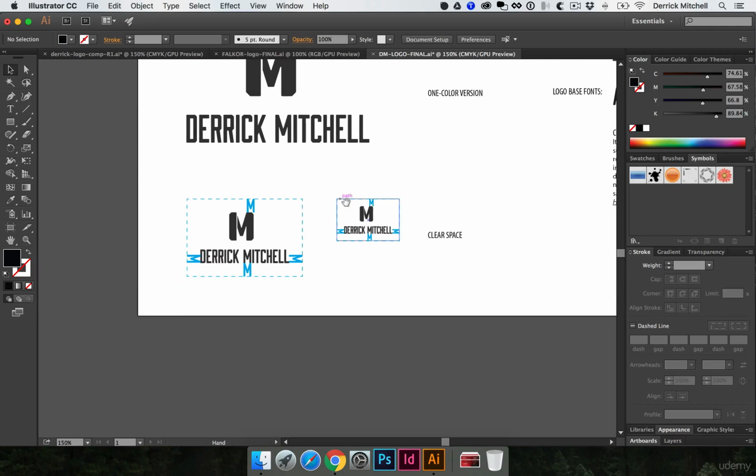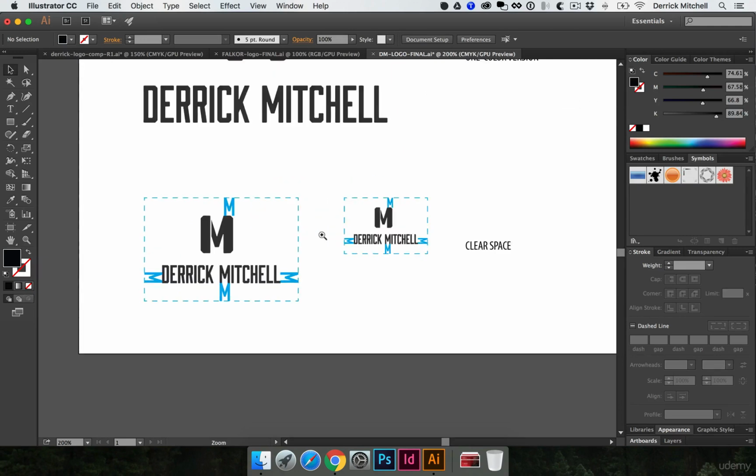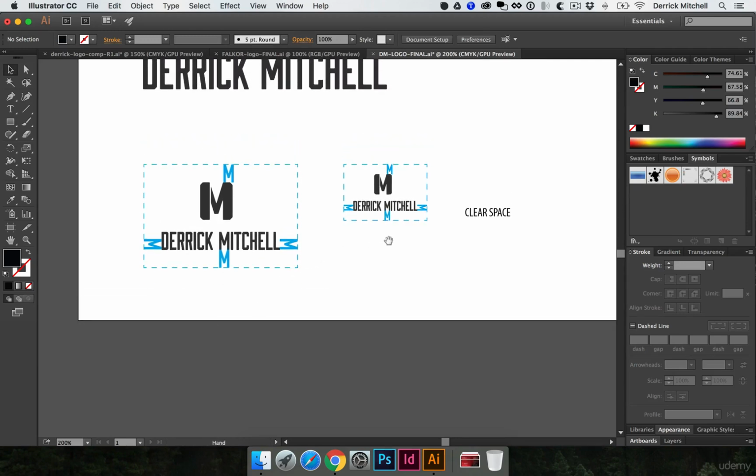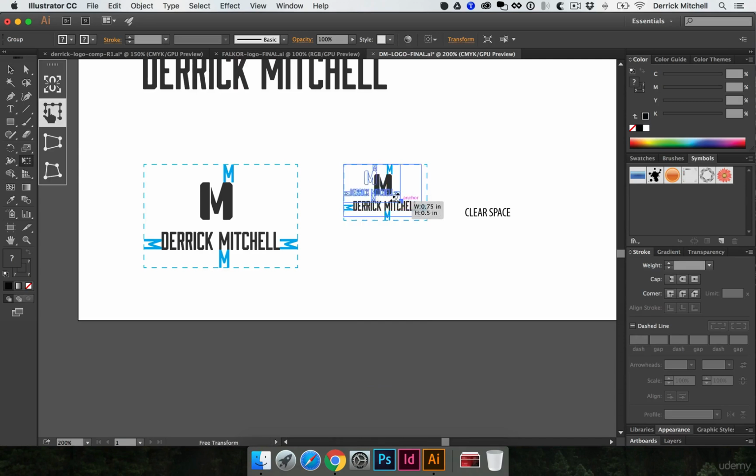And then the next thing I'll create here is clear space. So with our clear space, what that means is we want to give our logo room to breathe. So as you're starting to build brand guidelines, these are little things you want to address. So rather than just saying, hey, we want a 1/4 inch of space, because let's say your logo is huge, well, a 1/4 inch of space might not be enough. And as it scales down, you know, that might be too much space.